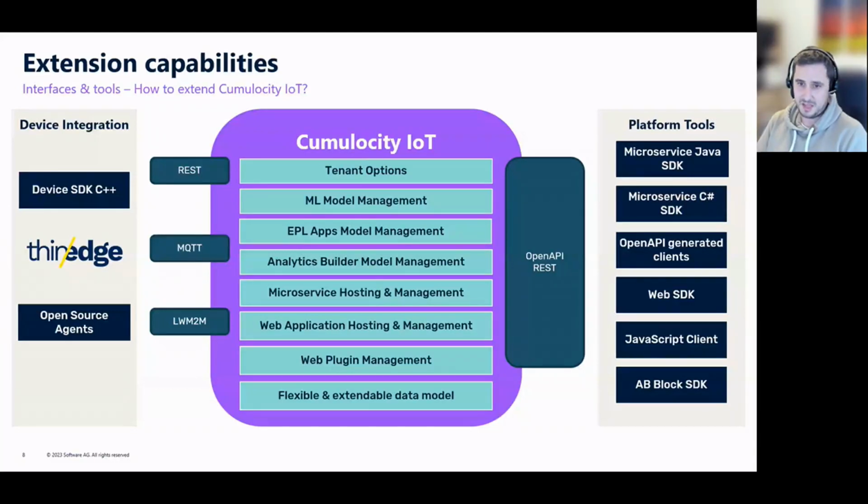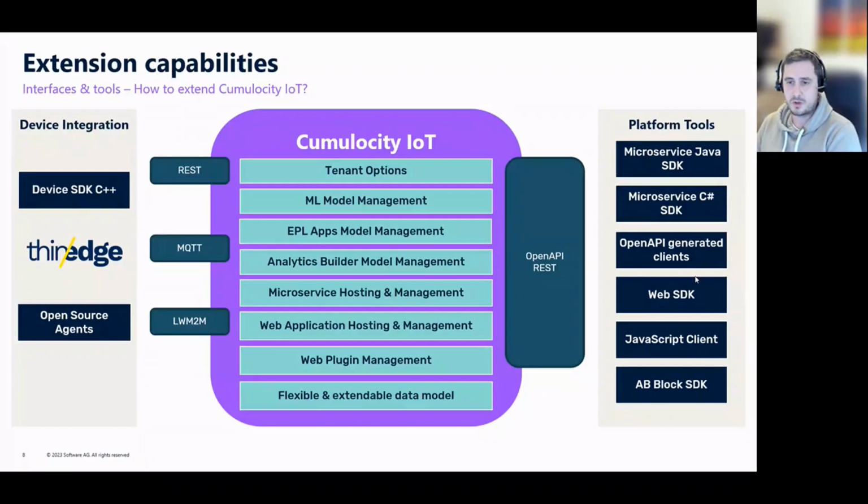We also have, based on the Open API and REST, generated clients in Kotlin, for example, and Swift, which helps you if you don't want to just use Java or C# or have any other programming language like Kotlin or Swift. You can use these generated clients, embed them in your component, and then, for example, build a mobile app very easily, and you don't have to implement the whole API yourself from scratch.